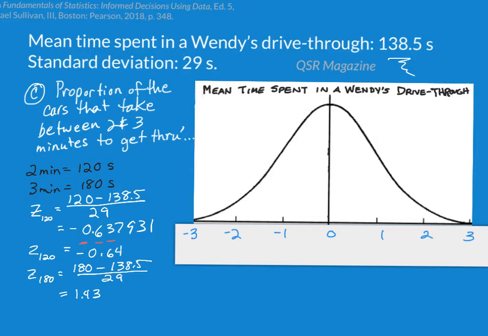So let's see, negative 0.64 is probably about there. And that is my z-score for the time of 120 seconds. And over here, I need to go out to 1.43, so about right there. And that's for my z-score for my time of 180 seconds.